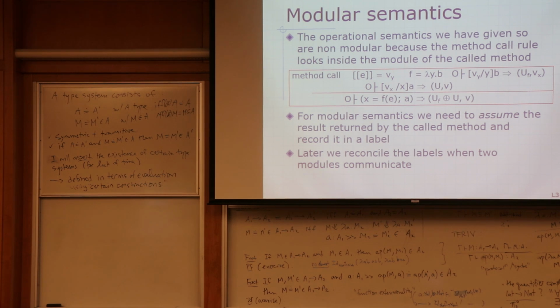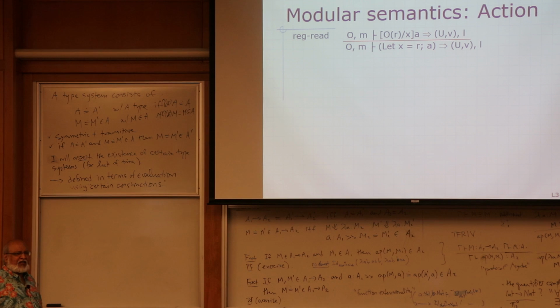We'll record it in a label, and later we reconcile labels when two modules are put together with each other. So, when you do symbol manipulation, you say, this looks exactly like before. All I have done is I've added a label in the end, right? Okay, so labels are coming, but just imagine now, in addition to the updates, I also give you a label every time. But one difference here is that O will only contain the registers of this module, not all the modules, only of this module, because different modules have completely disjoint set of registers.